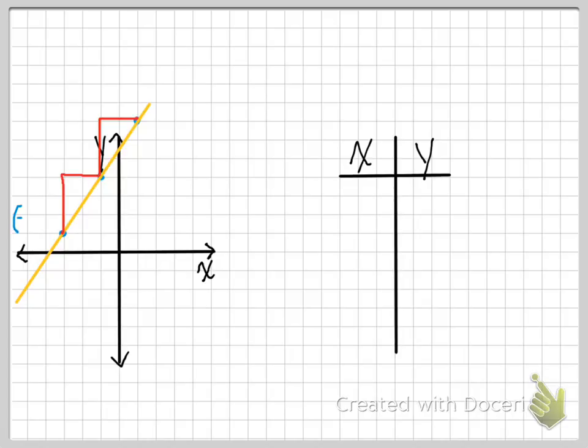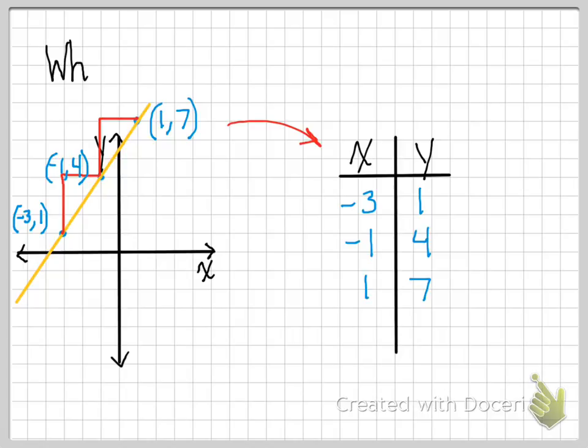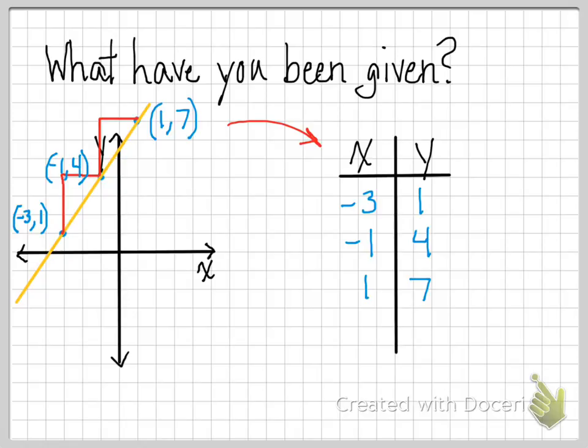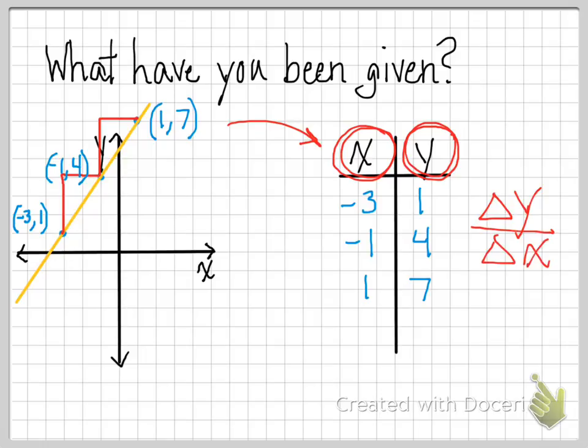But I want to focus on the values. I want to focus on the numbers, the actual coordinates of x and y. So the coordinates of the 3 points in this graph are (-3, 1), (-1, 4), and (1, 7). I'm going to take those coordinates and put them in a table. So it would look something like this: (-3, 1), (-1, 4), and (1, 7). So what we're really going to do is compare the slope of the line by looking at the table and focusing on how the y values are changing compared to how the x values are changing. Again, that's what we mean when we say delta y, the change in y, compared to the change in x. All right, let me show you an example.